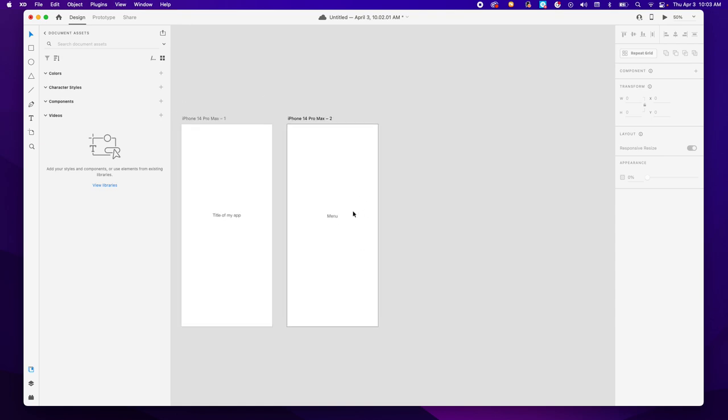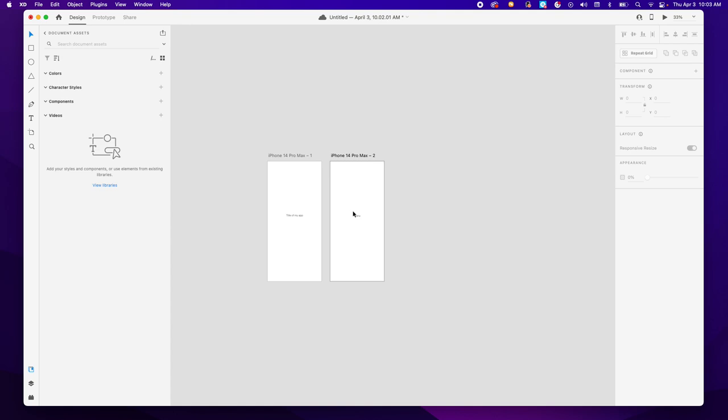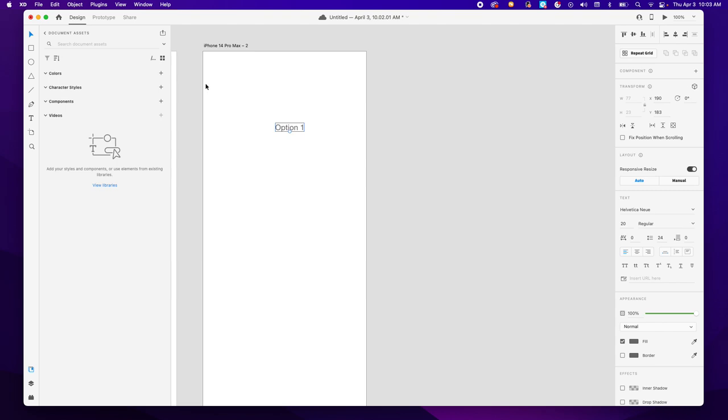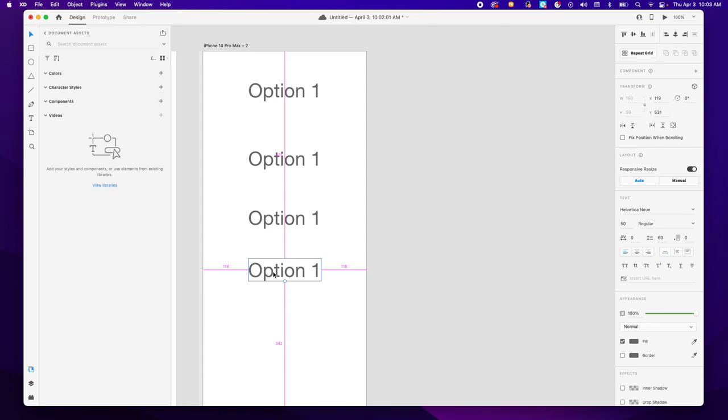So if the menu is like Option 1, Option 5, Option 6, this should be Option 1, Option 5, Option 6. In fact, you know what? Let's just do that. We'll make this Option 1. I'm just zooming in and out. Over here, I can adjust the size of my type on the right. So I'm just going to bump that up to 50. Let's do Option 1. Oops. I like that you can see me kind of making mistakes. I'm going fast.